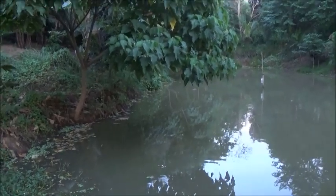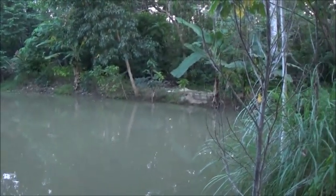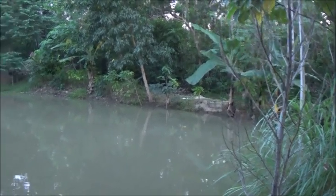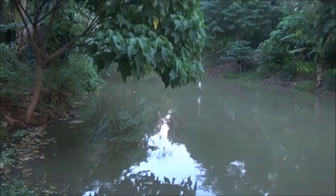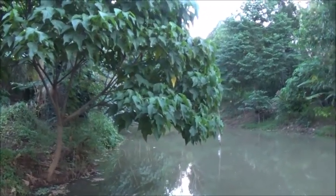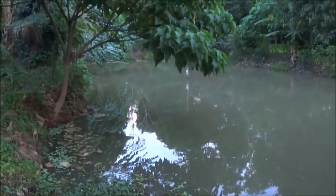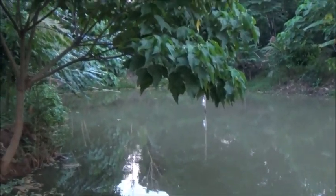Maybe have it to where the bottom of the dock itself — well, this pond is basically full; it could come up another foot before it goes out the spillway. So if we had the bottom of it a foot higher than the water level, we'd still have to take that lowest branch off for anybody to be able to walk around in there, because we won't be able to step it down much. So maybe take that branch right there off. Yeah, I'm going to run this by Totai and I'll ask Marcel as well.